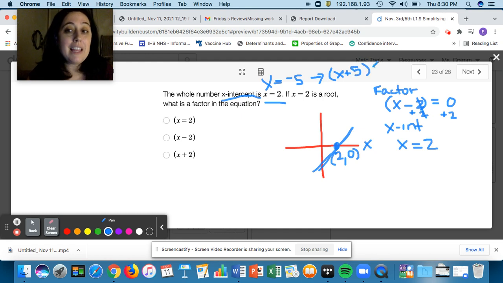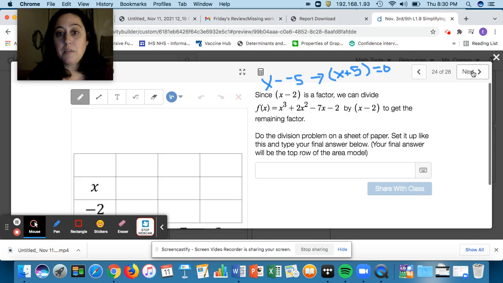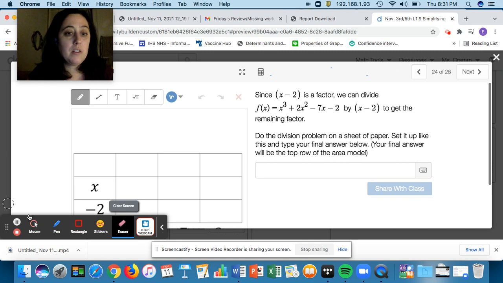Okay, because there's that relationship that when the y value is 0, that gives you your x-intercept. That is where your x-intercept is located, when the y value is 0. So in this case, if the x-intercept is -5, the factor would have to be x plus 5. All right, so let's look at the next one. Let's go to 26, because that was the next one.